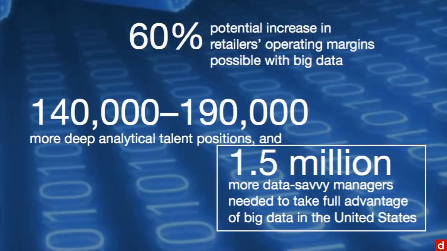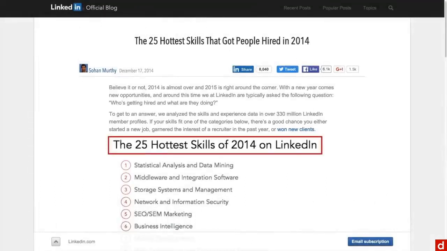And that's one of the main purposes of this particular course, is to help people who may or may not be the practicing data scientists learn to understand what they can get out of data and some of the methods used to get there. Let's take a look at another article from LinkedIn. Here's a shortcut URL for it. And that'll bring you to this webpage, the 25 hottest job skills that got people hired in 2014.